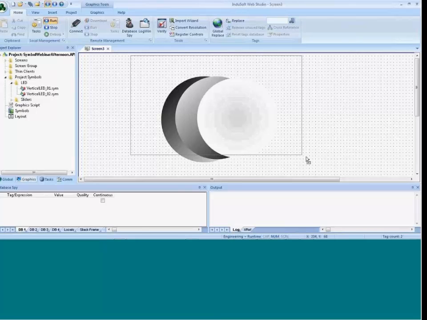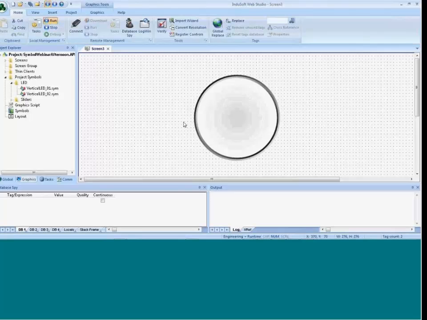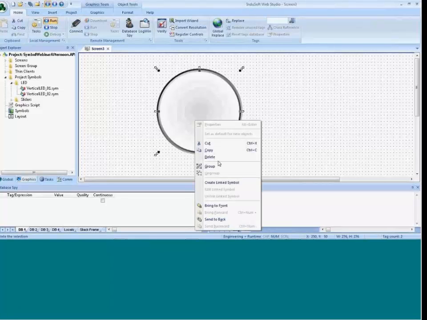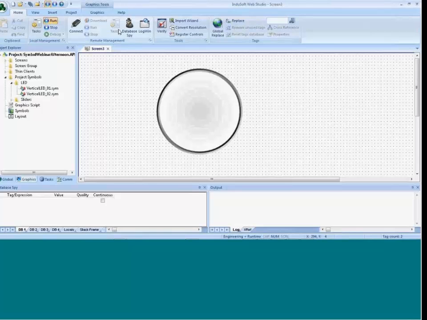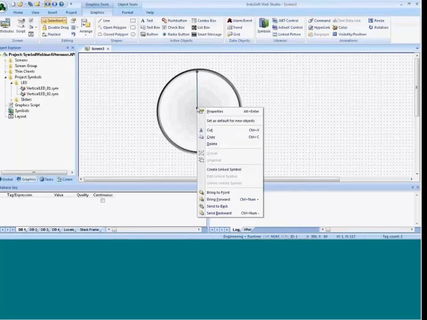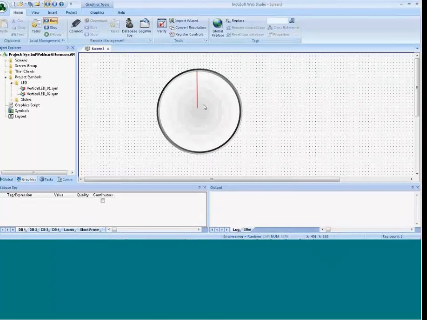And now I'll go through and align those again. And now you can see there's a nice looking beveled edge there. I can group that, and it might be nice to group that so I don't accidentally move those around. Now we're going to put a needle on the meter, and I'm just going to do that simply with a line. And I'm just going to guess, and I'm going to use the alignment tools here in a minute. I know that's probably a little bit higher than we need, but let's go in and make that a red needle. And now we're going to align that needle.